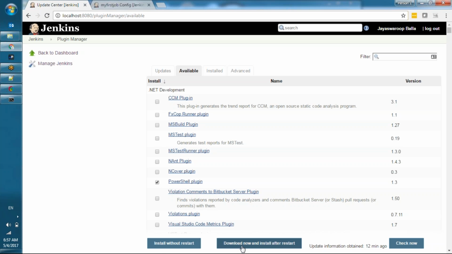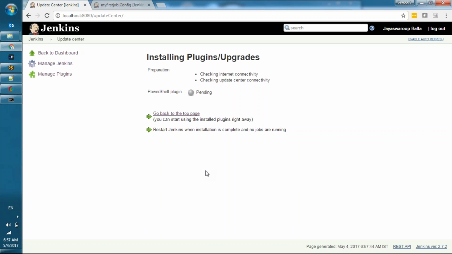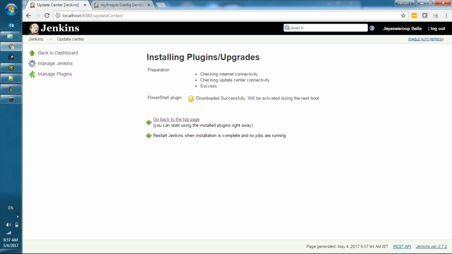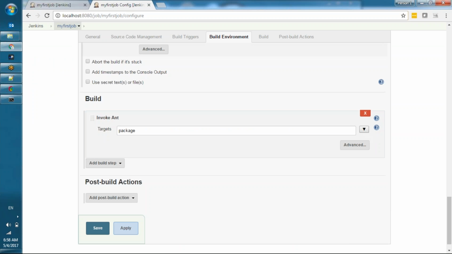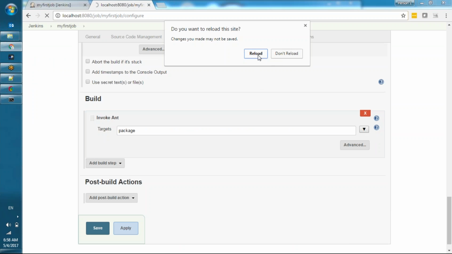Then download now, install after restart. So now this plugin is being installed. Downloaded successfully, will be active after the reboot. So we have to reboot Jenkins in order to make it take effect. If you check here, let me refresh, reload.